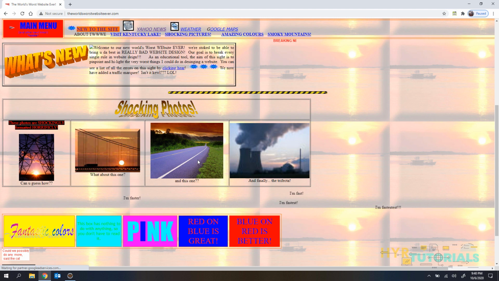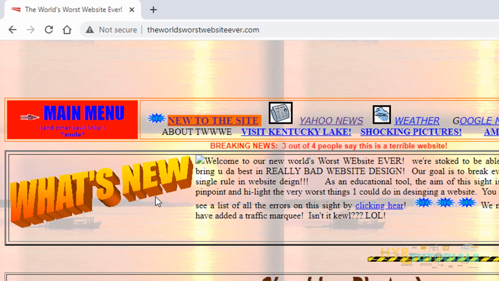But sometimes when you visit any website, you will see the image icon, but not the image. Here, after this What's New, you can see we have one image icon, right? But we are not able to see the actual image. You might be thinking this image icon is the actual image. No, that is not the actual image. There is an actual image, but because that image is not loaded, the HTML page is putting this image icon here. That is because for displaying any image, we use the img tag.